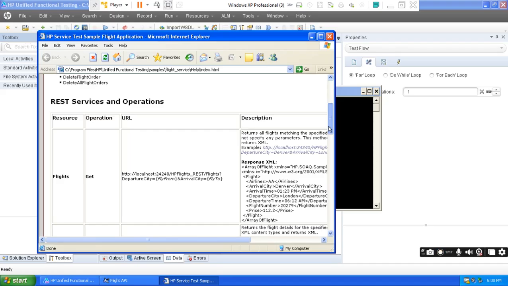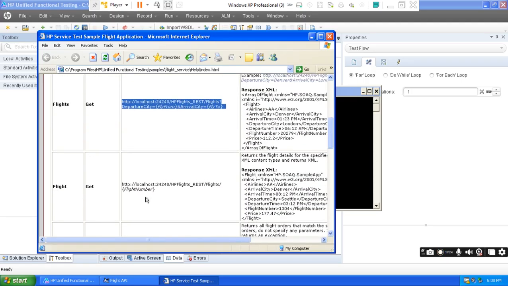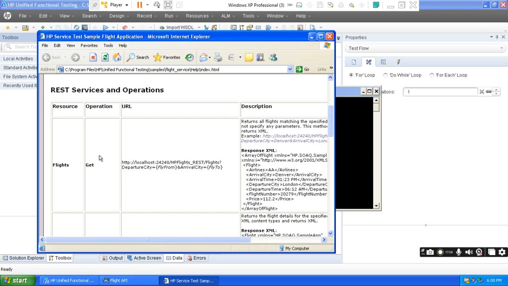If I scroll down, I will see some endpoints are given. This is one API endpoint. This is another API endpoint. The operation is also mentioned; this particular endpoint takes these operations.